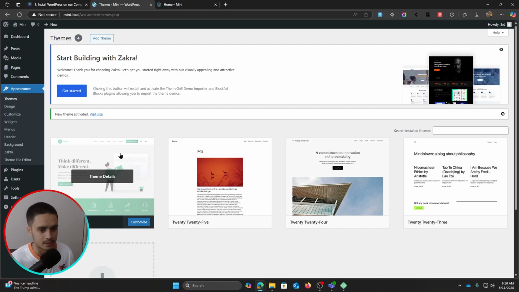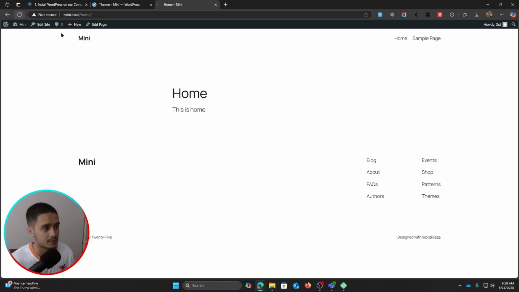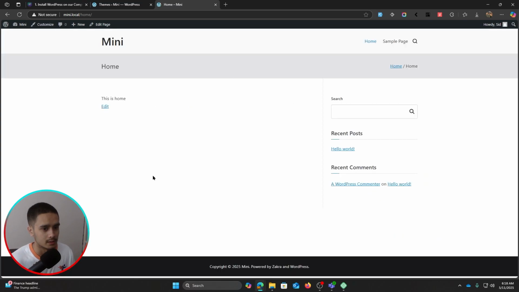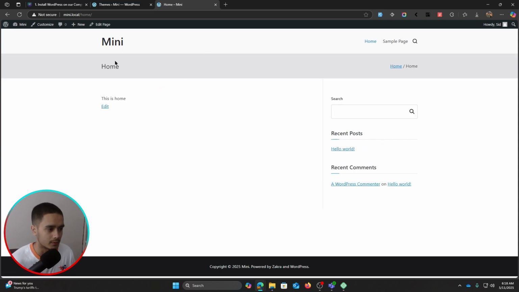And there it is. Once the theme has been activated, you'll be greeted with this window right here. It means your theme has been installed and it is currently active. So if I were to refresh my home page, you'll see it looks a little bit different now. Let me visit the site. There it is. A few things have changed, like, we have this header now, we have this footer, and we have this sidebar instead of whatever we had before. So now it's looking a little bit better, a little bit more presentable. We still need our page content for home, right? That is something we're going to work on next.